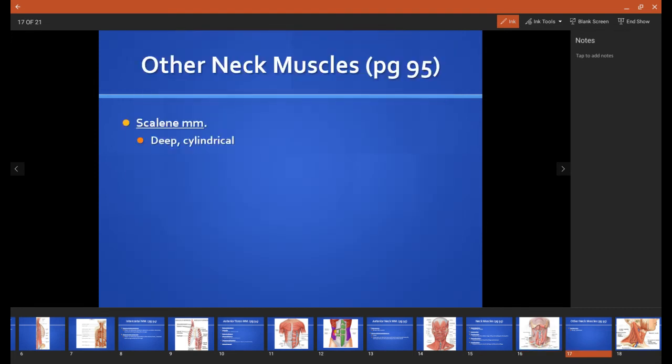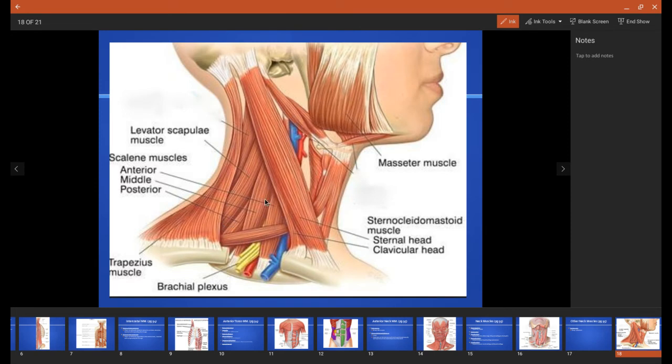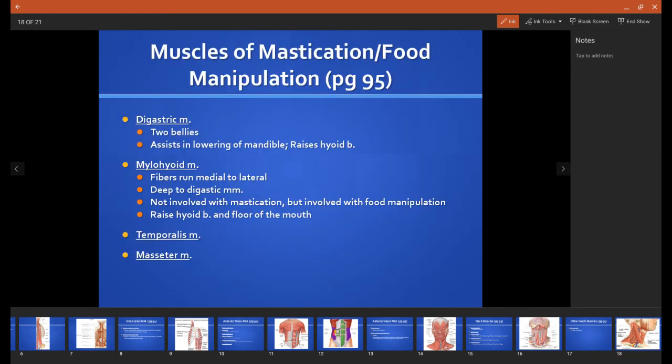Now, other neck muscles we need to cover are the scalenes. There'll be 3 of them. So in this little triangle created by levator scapulae right here, the inferior belly of omohyoid and sternocleidomastoids, we'll find these 3 little scalene muscles. So the one that's behind is posterior, there's a middle, and then there's an anterior as well.